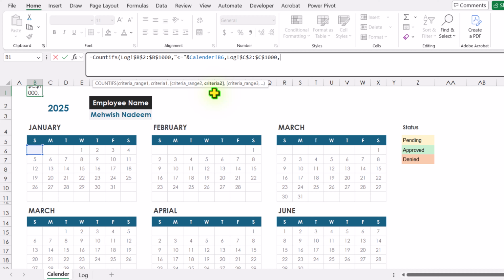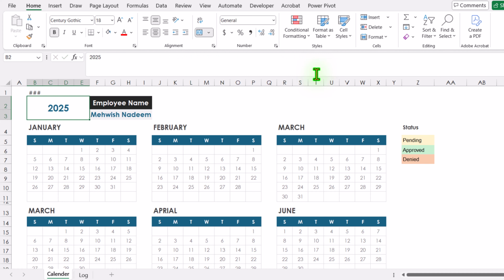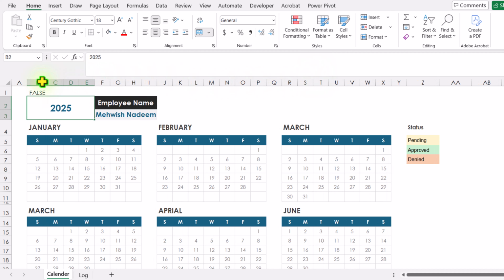For the criteria 2, in this case again I will type quotation mark, greater than equal to, quotation mark again, type ampersand, and now again I will select the first cell on my calendar, close parenthesis, and now simply type greater than 0, hit enter. Now this is the first formula for our conditional formatting.